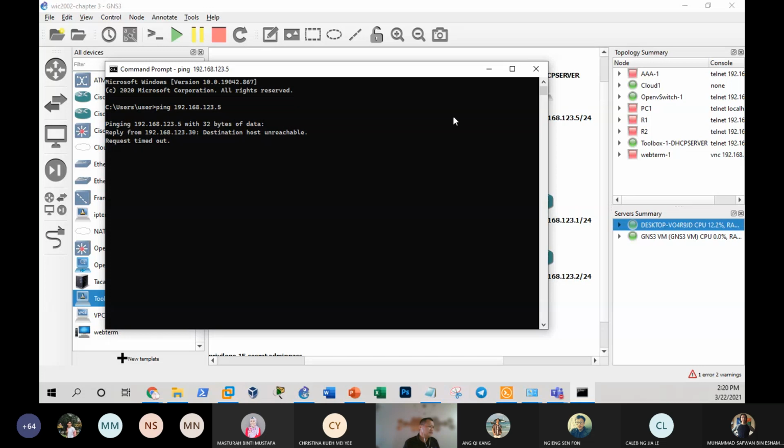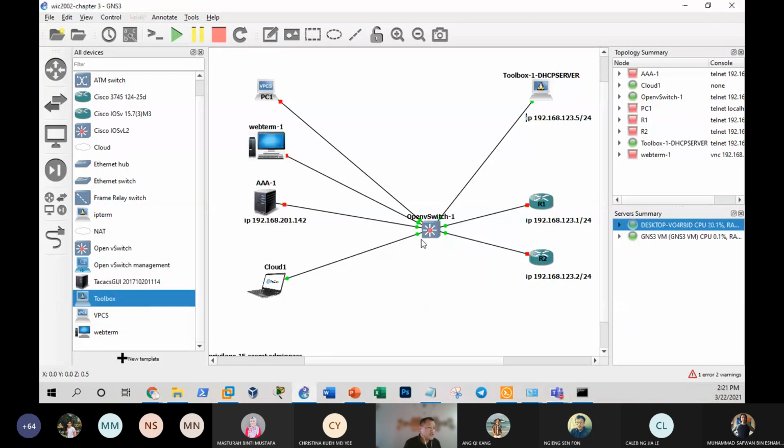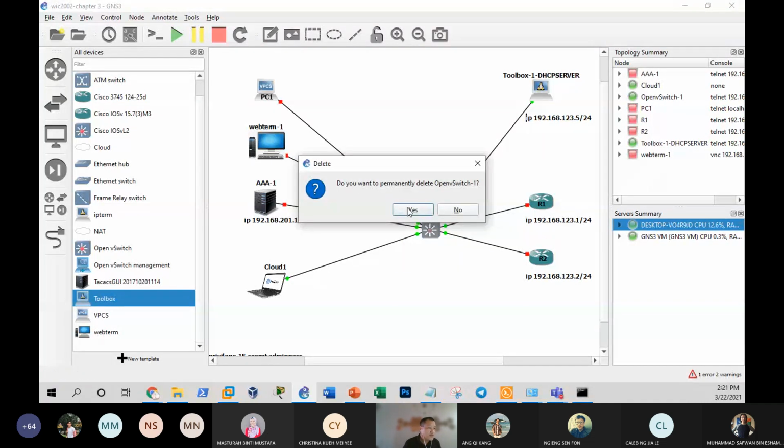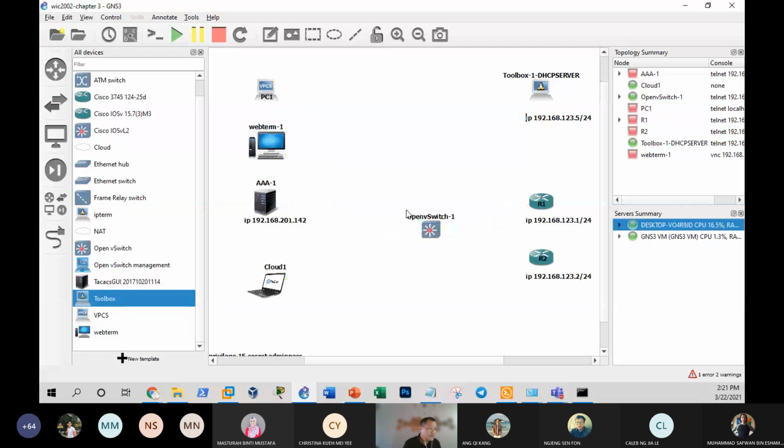Strange. Okay, never mind. Cannot, then I will change this. Not sure whether this is the case. I will remove this first. I will remove my Open vSwitch. Maybe I played around with this, and then I'm facing a problem with my Open vSwitch.